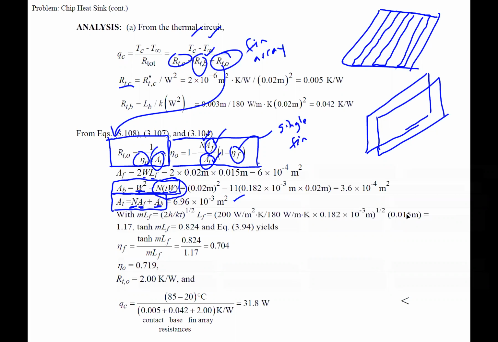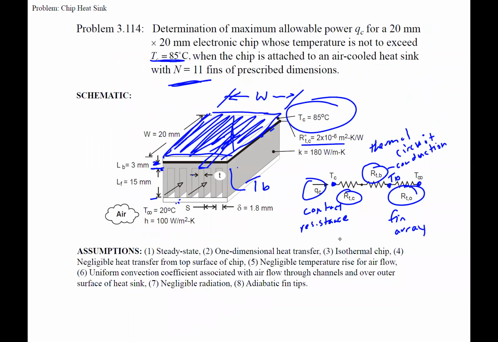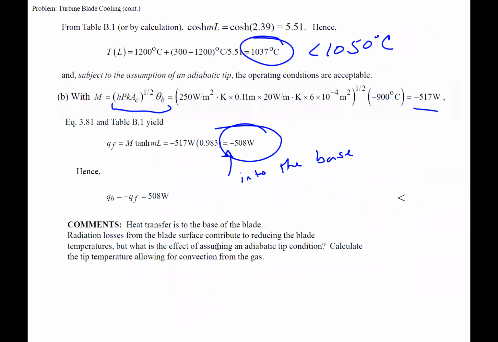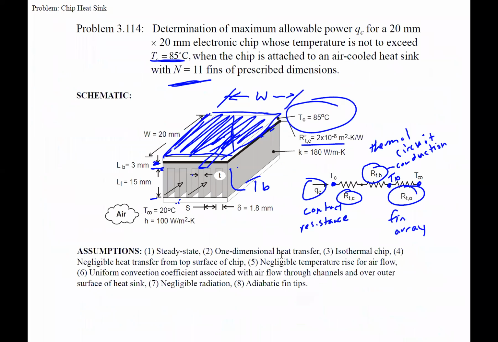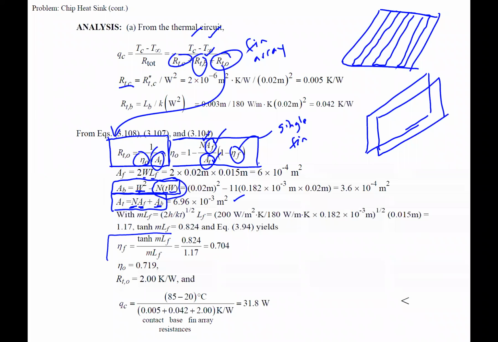Okay, this is a straight fin. If we look at a single fin, it's a straight fin. So we go to our equations here, and this is what we have for a straight fin, rectangular. So there's our fin efficiency for a single fin. And that's what you see them using right here. So then you just have to get this parameter M, and then the length. That's what they're doing here. Okay, and we get 70.4%.